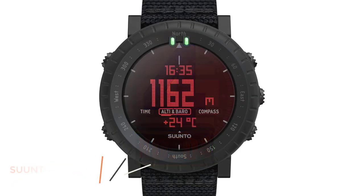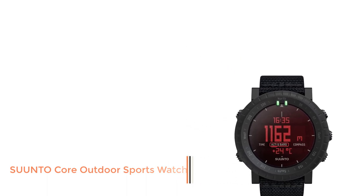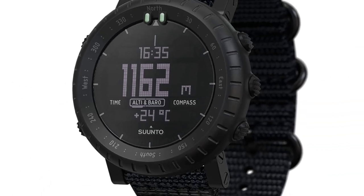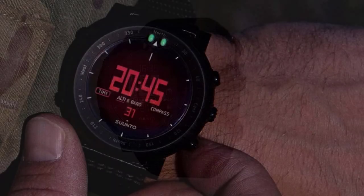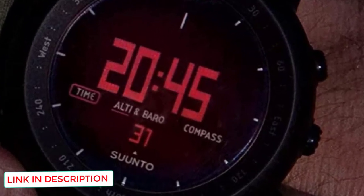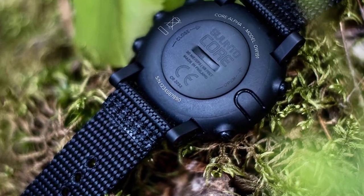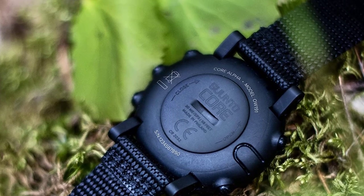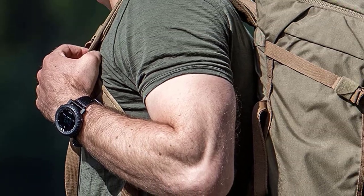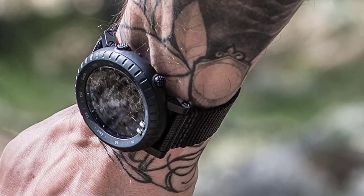Number 4: Suunto Core Outdoor Sports Watch. The Suunto Core represents one of the coolest, nicest-looking ABC watches on this list. It's one of the most accurate ABC watches you can find, and it has a feature called Storm Alarm — it can track changes in barometric pressure over time and alert you when conditions are ripe for a storm. Not only will it alert you when it might be time to move, but you might just be able to find an elk or deer looking for shelter. If you're searching for a good-looking watch with a great ability to monitor ABC conditions, the Suunto Core delivers.